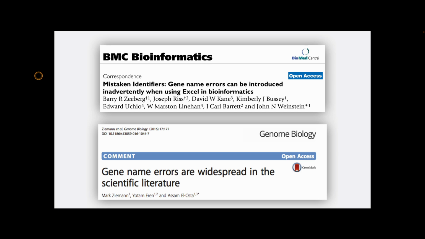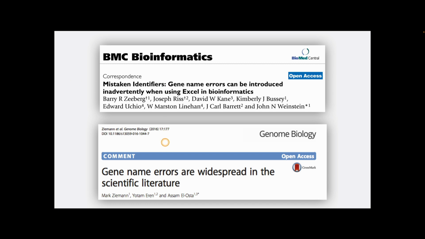And unless you know to look for these, it's virtually impossible to spot them because, after all, we're working with a very large spreadsheet, so you don't notice that Excel has corrupted these gene symbols and turned them into dates. It's also not easy to turn them back, and so it poses a real problem if you're opening up large gene expression studies or data sets in Excel. You want to be aware of this. I find it remarkable, but every few years a new paper comes out on exactly this same topic.